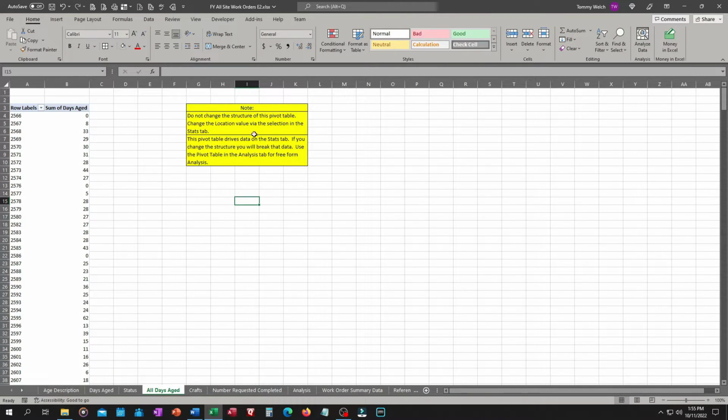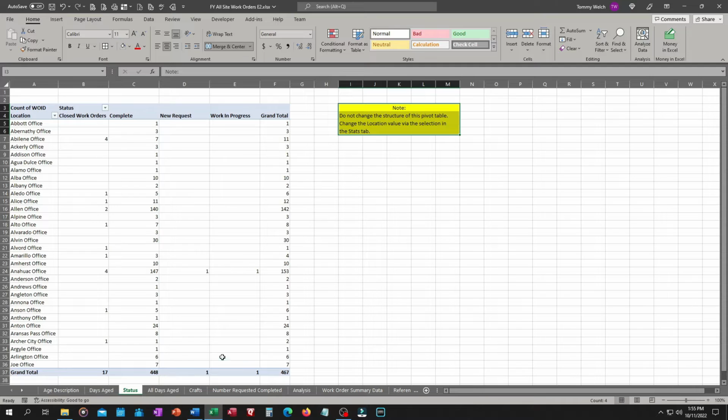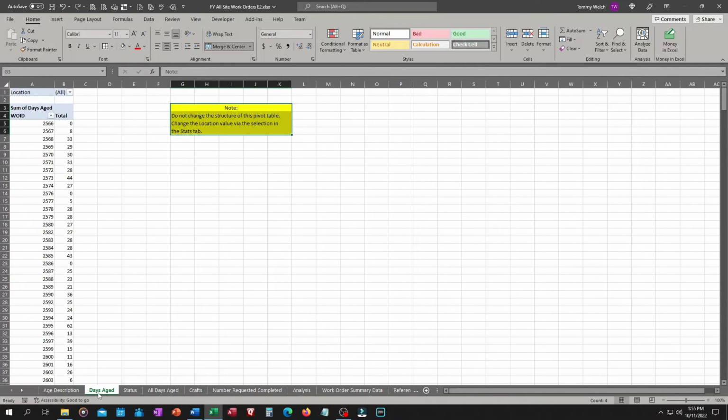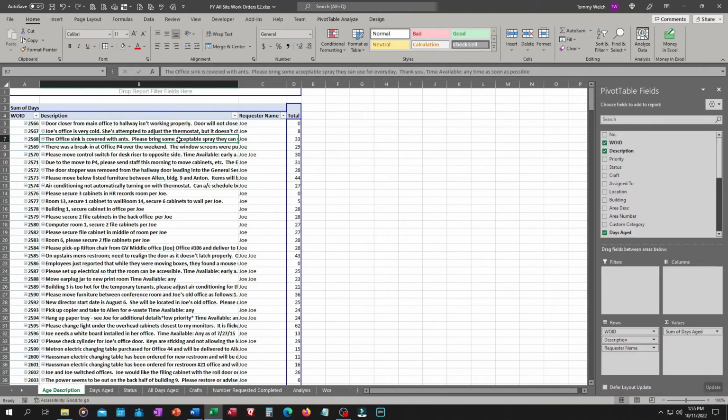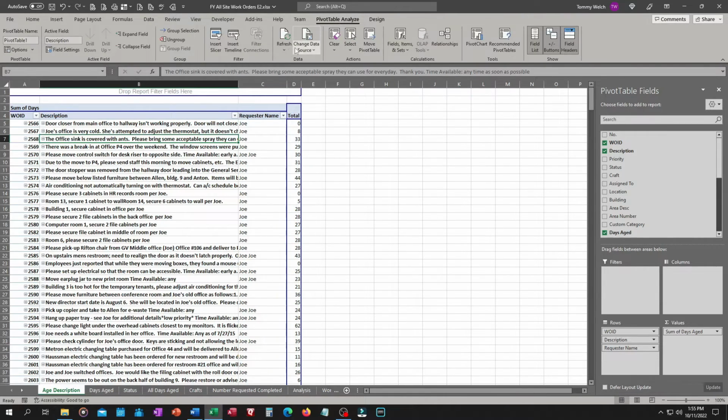And now normally, instead of adding a note, what I would do is I would probably just hide these tabs so that they're not accidentally overwritten or something. But people who are not used to using pivot tables probably wouldn't know that they need to be on a pivot table in order for this pivot table analysis option to show up in their menu. That then allows them to refresh all.